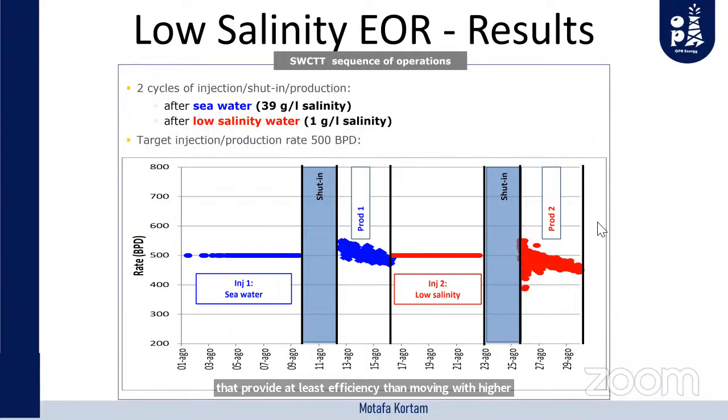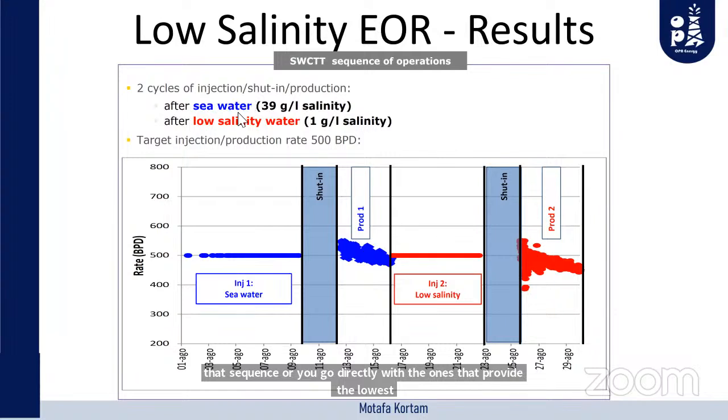Then you move to a greater efficiency. You can repeat it three or four times if you need to rank different types of EOR applications. You rank them by which one provides less residual oil, and then you can plot them. You have the freedom either to start your field on that sequence, or to go directly with the ones that provide the lowest residual oil.